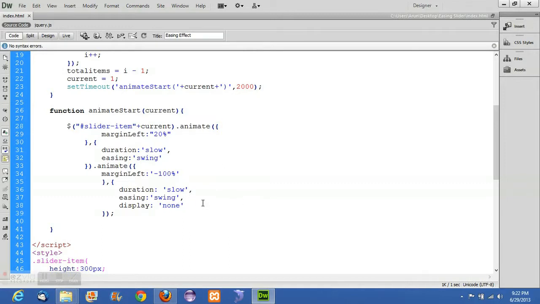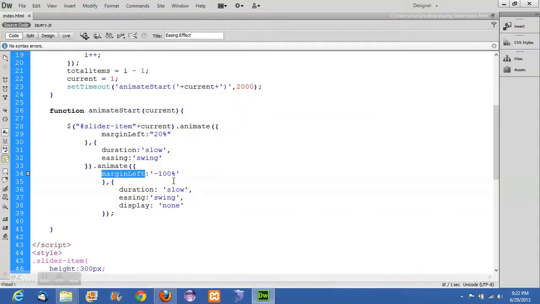Okay, that's it. So this many effects are happening now. Initially it will be moving 20% to the right hand side with a slow duration, and you can even give some milliseconds for that, and the easing effect will be a swing effect, and a margin left of minus 100%, again that is moving out of the window, and it is not actually out of the window, it is out of the box.